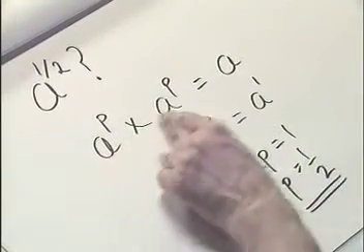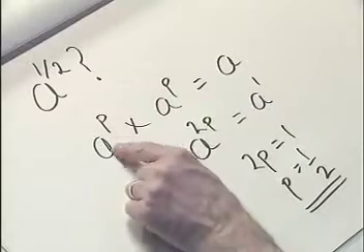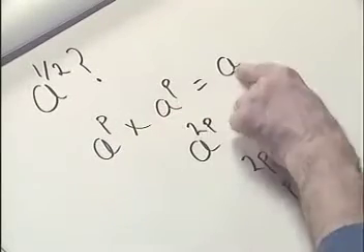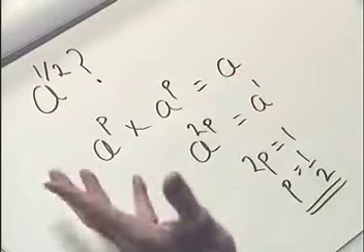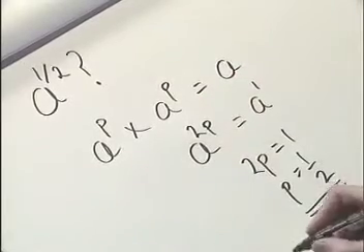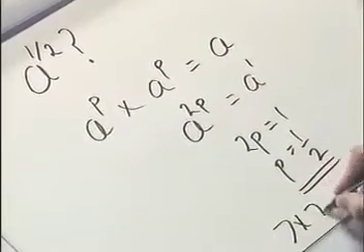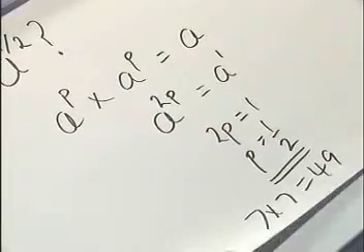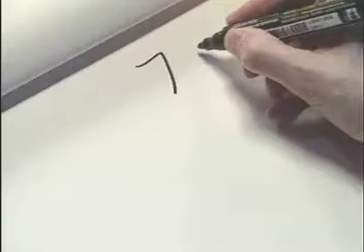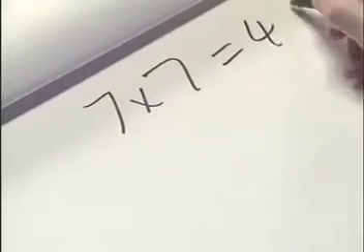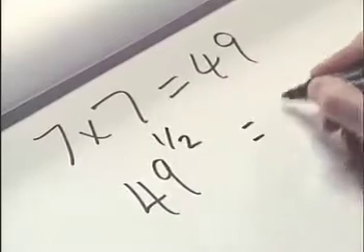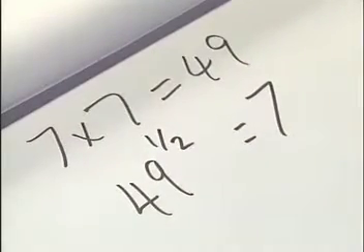Well, do we have some sort of interpretation for this? Two numbers, identical, that multiply together to give a. Well, that's the square root, isn't it? It's a square root. It's like 7 times by 7 equals 49. So if we take that one on, 7 times by 7 is 49. What we've got then is 49 to the half is equal to 7.